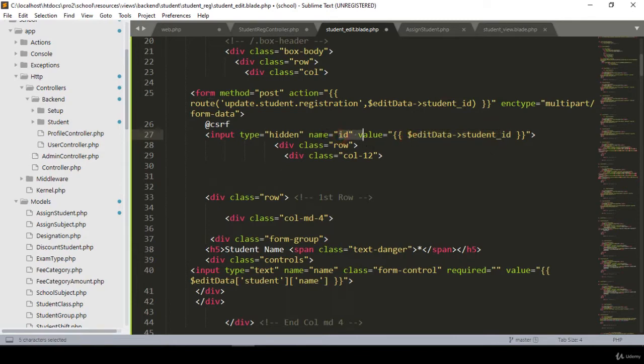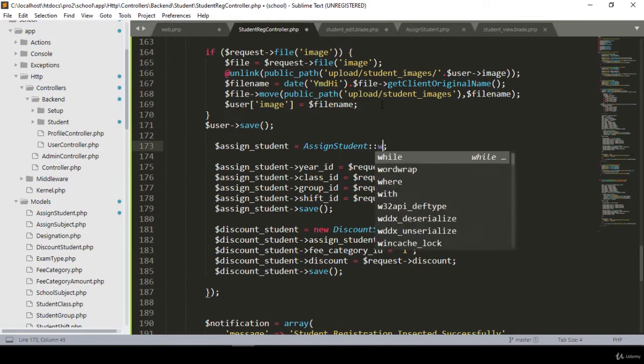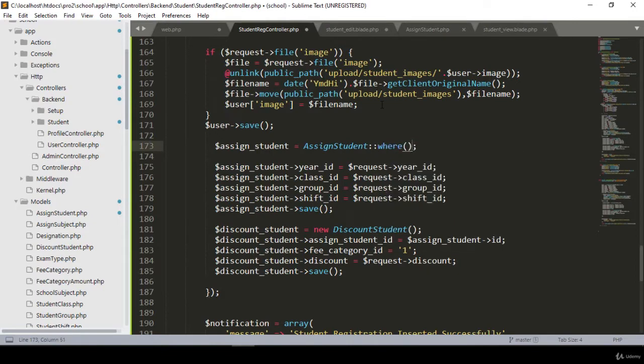So with this, now I want to update our assign table, that means our assign student table. So right now we don't need this. I close it, and I want to put a condition within our assign student table. Into the assign student, here I put where our ID, that means in our assign student ID, when it will be matched with our requested ID.